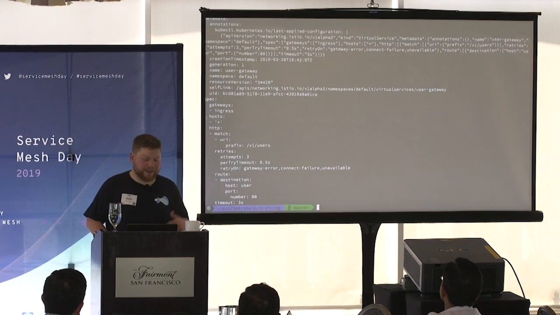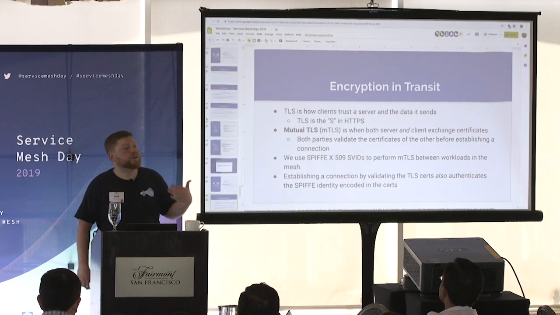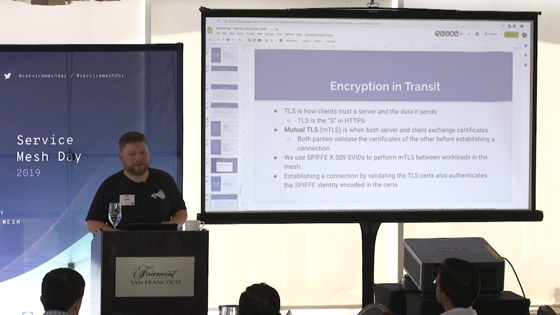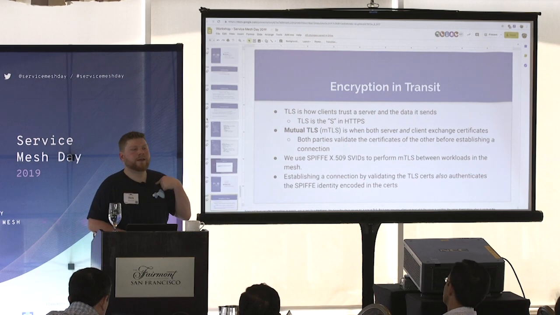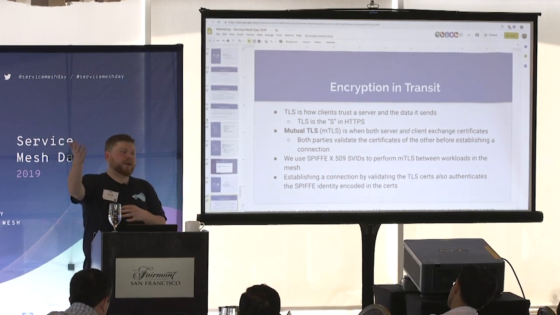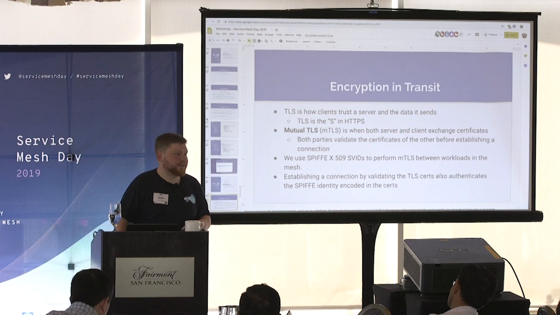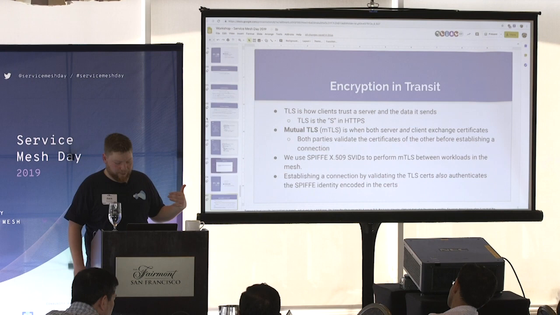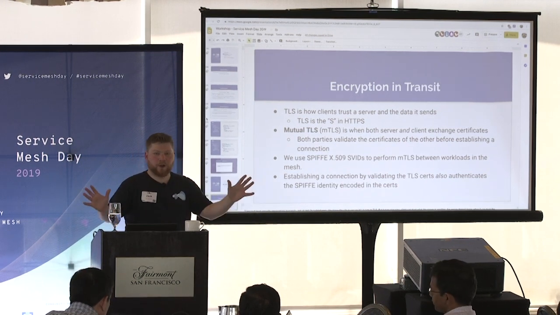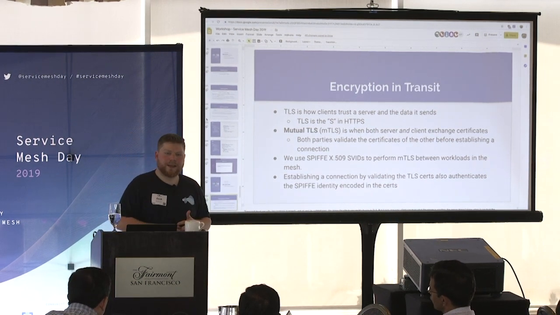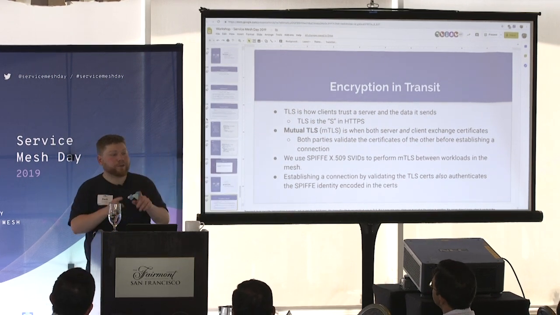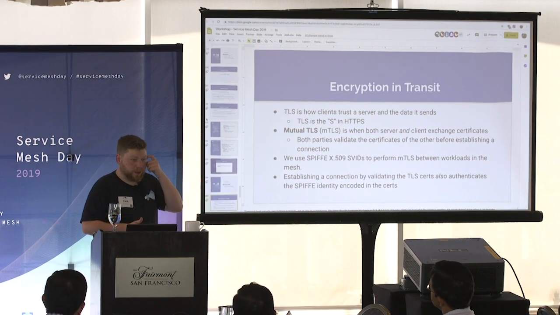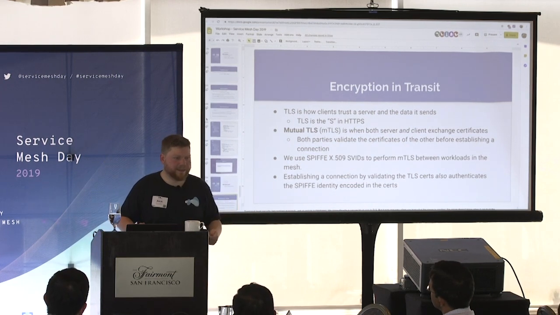This is where mutual TLS is fundamentally different. Mutual TLS requires that both parties provide certificates to each other so that I know the client that is talking to me is valid, and as a client, I get the same traditional trust that the server I'm talking to is valid as well, right? The reason that we do one way in web is because typically a web server serves many clients, and we don't care that the client is trusted, right? I handle that in a different layer, in the application itself. But when we talk about service-to-service communication, I control both ends very well. So I want strong identities there so I can do mutual TLS.